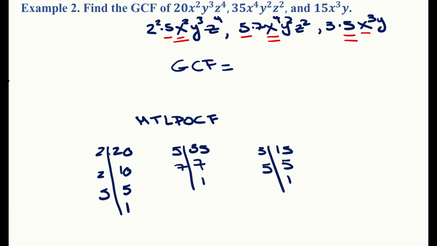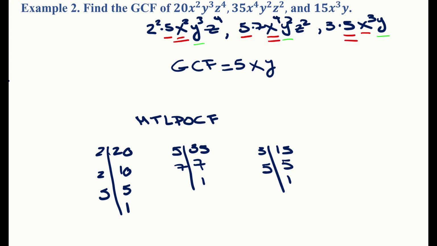And I'll just go ahead and use green for the next one, which is going to be the powers of y, right? So those are common factors too. Basically, our GCF is going to have a 5 in it. It will have some power of x in it and some power of y in it. Now z is not a factor in the last expression, so it's not a common factor, so it's not even going to be part of our GCF.